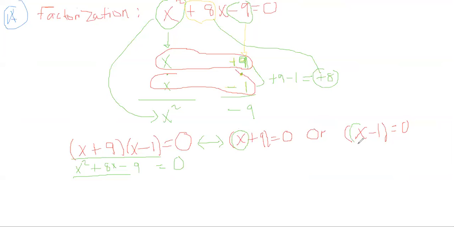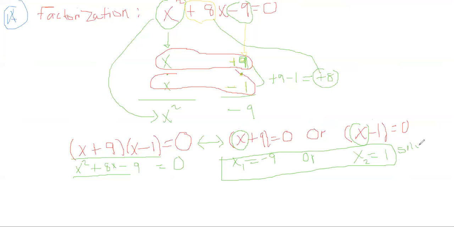This is what we are interested in, and to do that is simple. It will be x, this one will come here, x equals minus 9. We can call this x1, or x equals 1, so we can call this x2. So we have the solution. This is the solution. Now it is solved by using factorization.